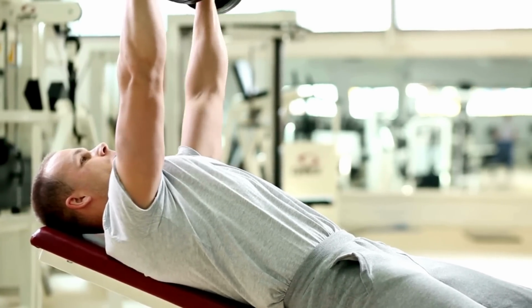Now, another variation of that, I would say, if you're going to a gym, is I love the hammer strength machines. And so that's something else that you can also incorporate in. But dumbbell press is something I love to do. And this exercise is vital for upper body strength. It targets your chest, it targets your shoulders, it targets your triceps.